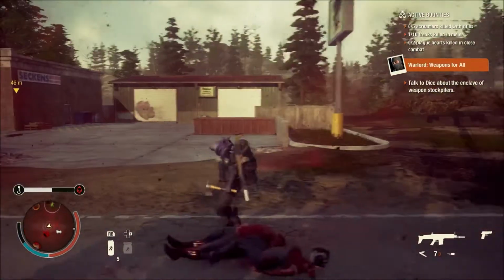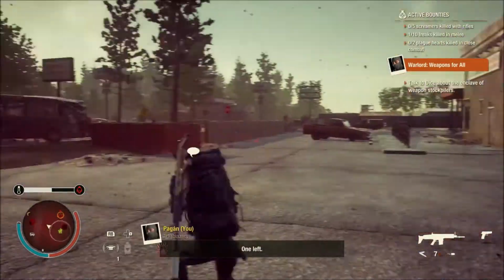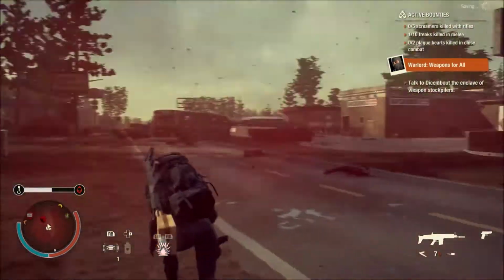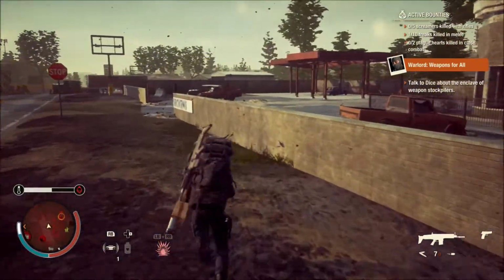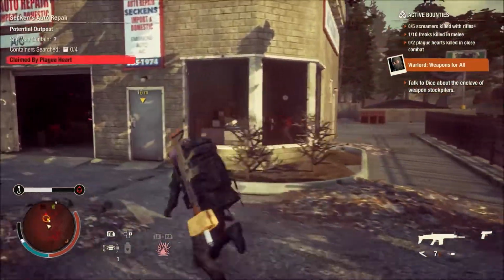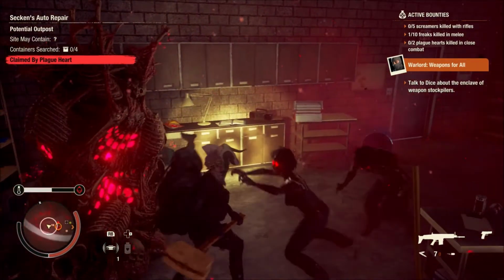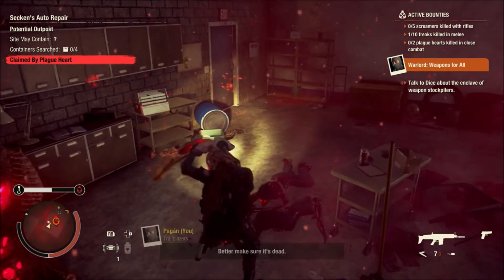Not in here on this day! Right, let me go grab the beetle mallet. In fact, I'm going to keep that on me just in case I need to switch back to it. Oh dear. Oh dear. Okay, I'm going to give it maybe a whack or two before we set that off. Plague hearts must give off tremendous heat. I need a break. Oh god. Go away.